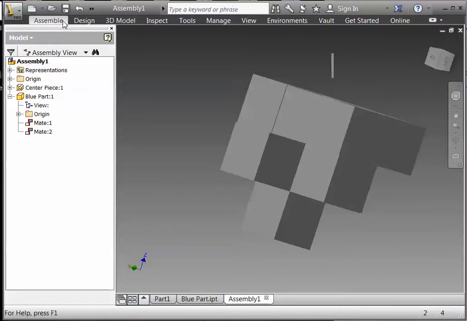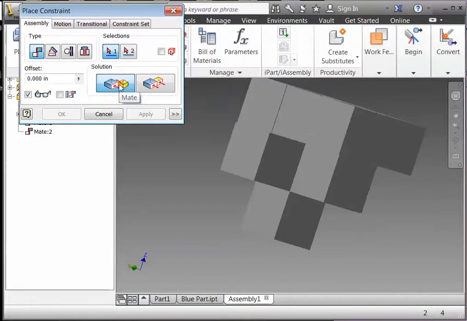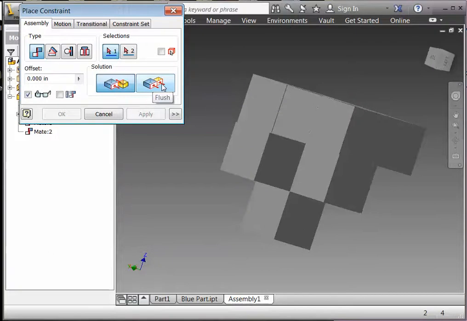I'm going to go up here for a flush constraint. I haven't talked about this flush constraint yet. So I'm going to click on it. Now I'm going to come over here. Flush. There's one. So it's perfectly smooth, exactly right in line with each other.